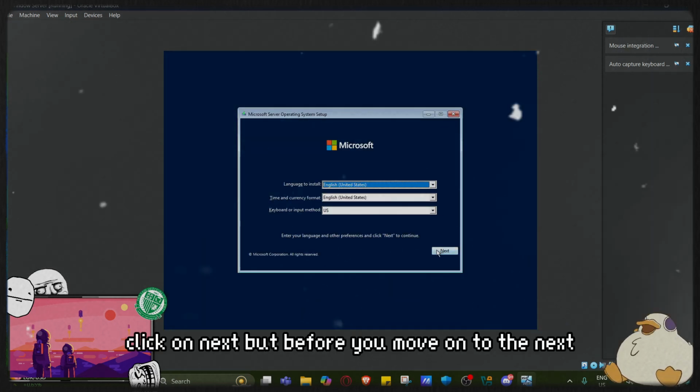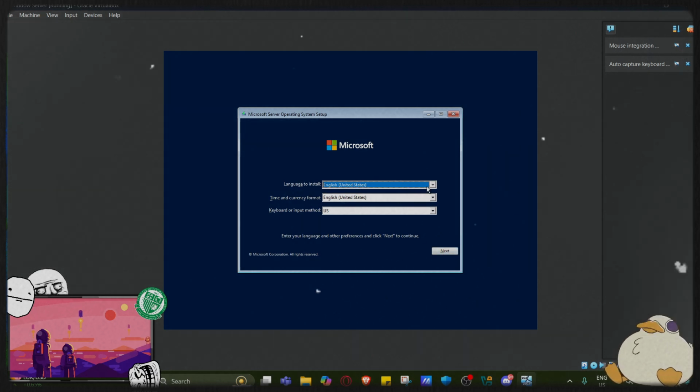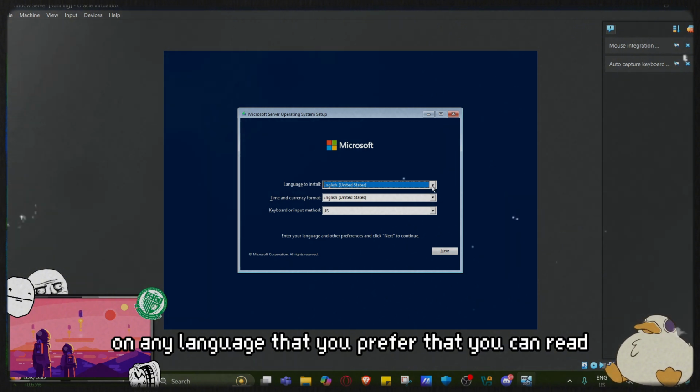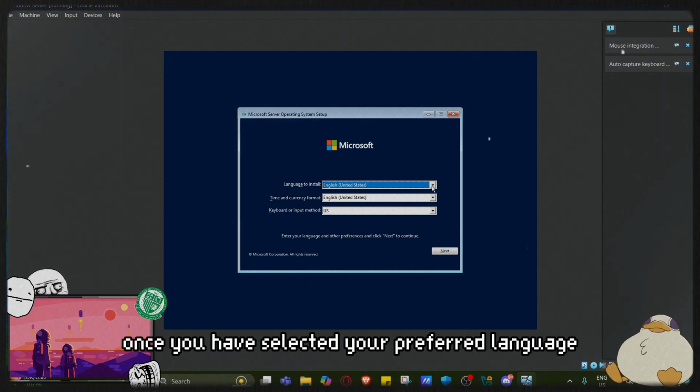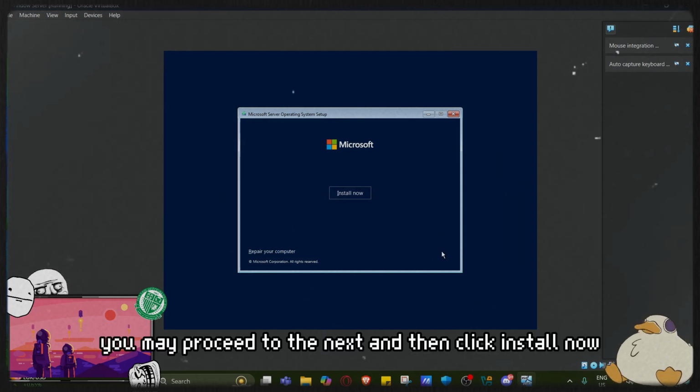Once you're here, click on Next. But before you move on to the next, click on any language that you prefer that you can read. Once you have selected your preferred language, you may proceed to the next. And then click Install Now.